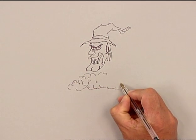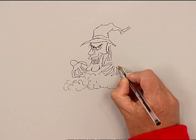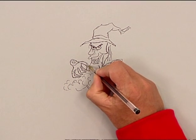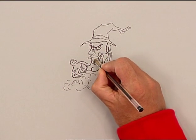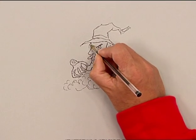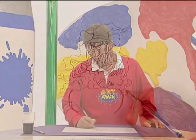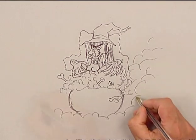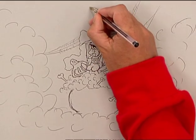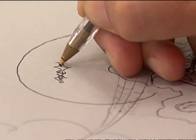Now, if you want, you can do your sketch in pencil first as a guide and rub out the lines later. But the great thing about ballpoint pens is that if you go over your lines to alter them, it gives your picture a really sketchy, scratchy feel that's quite spooky. Just like a pencil, you can press harder for darker lines or lighter for wispy lines. Got some cobwebs here, and finally a moon and a spooky bat.